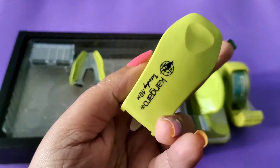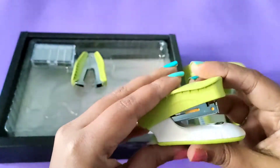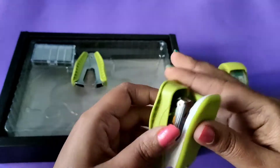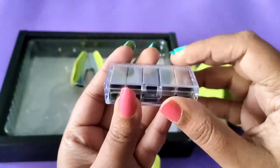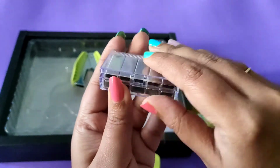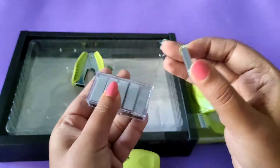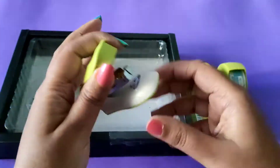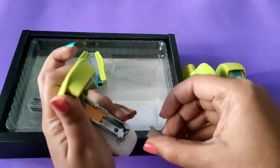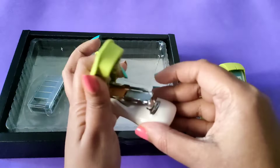Then you get this stapler. I really like the stapler among all of them, maybe because I use it very frequently. It's very easy to handle — it's very light, not heavy, so it's very easy to handle. You also get this cute little case in which you get many stapler pins. It's just amazing, I really like the product — all of them are very nice.